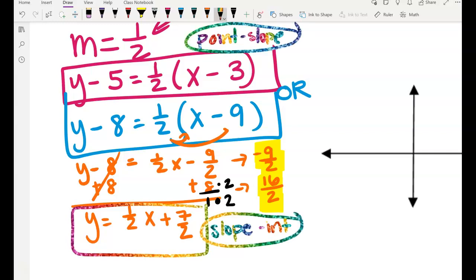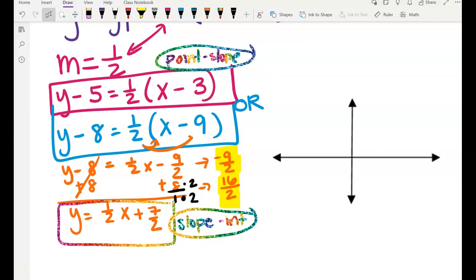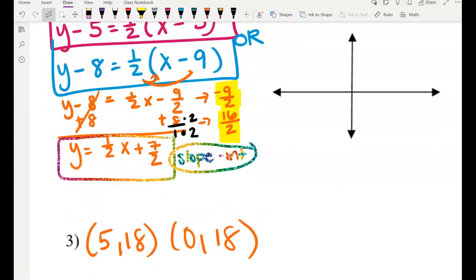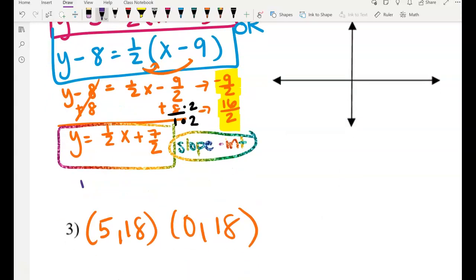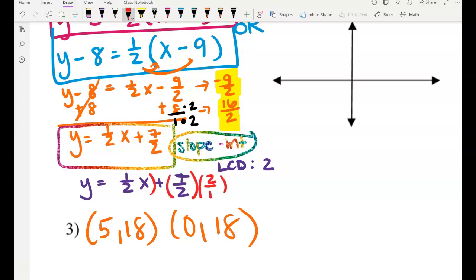Now the third form is the standard form. Well, standard form, we cannot have fractions at all, students, so we have to clear out your fractions. Well, we already learned how to clear out your fractions. So I'm going to rewrite this equation again. Remember, to clear out your fractions, you are going to find the lowest common denominator and then multiply it to each and every term. Well, the LCD for this one, students, is 2 because there's only one denominator. So you're going to multiply each and every term by 2 or 2/1. That's the same, okay? So 2 or 2/1 is the same.